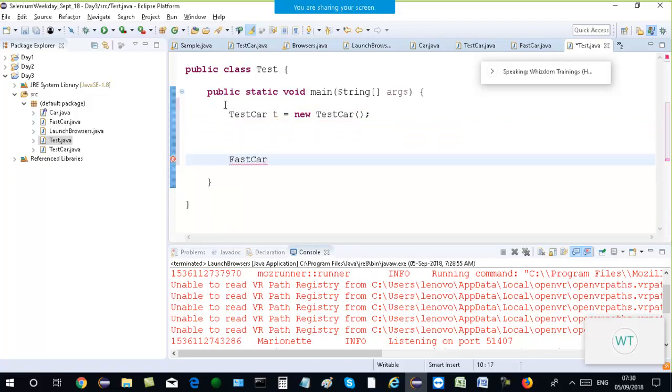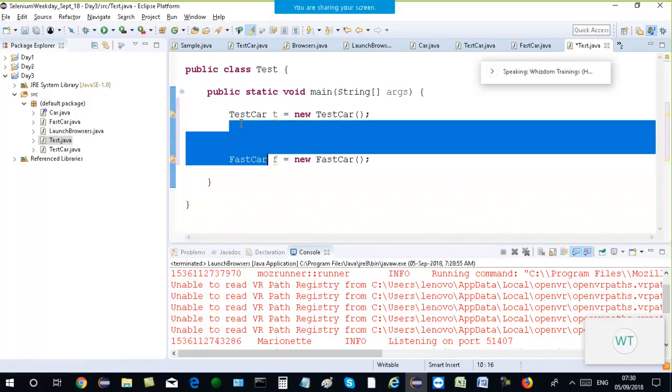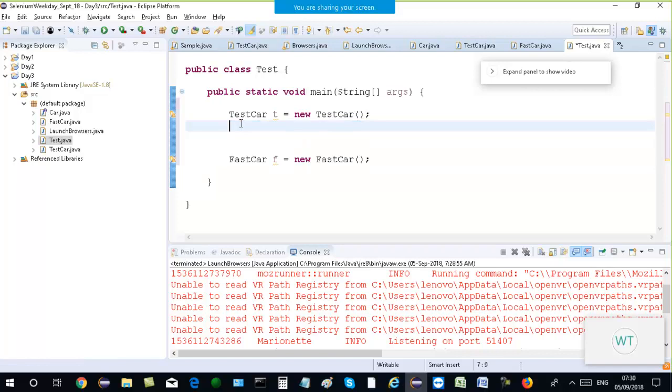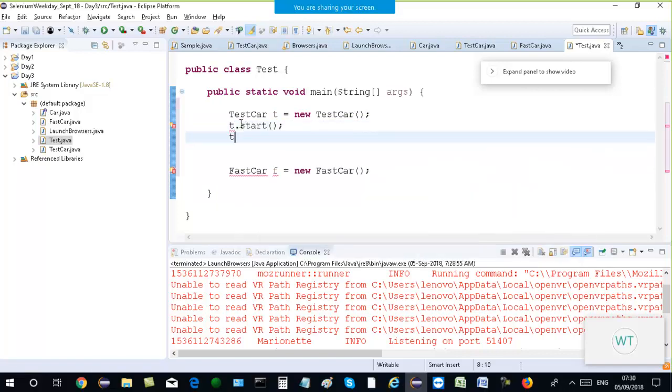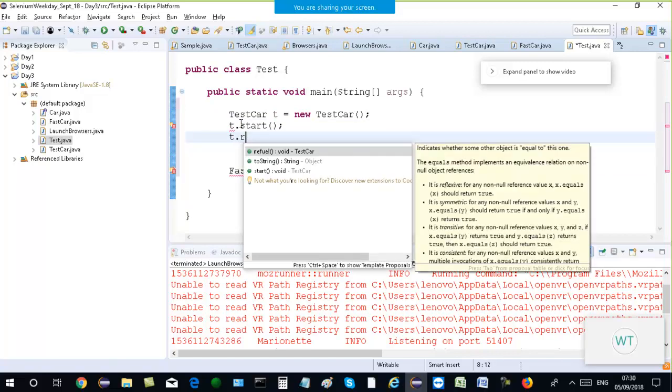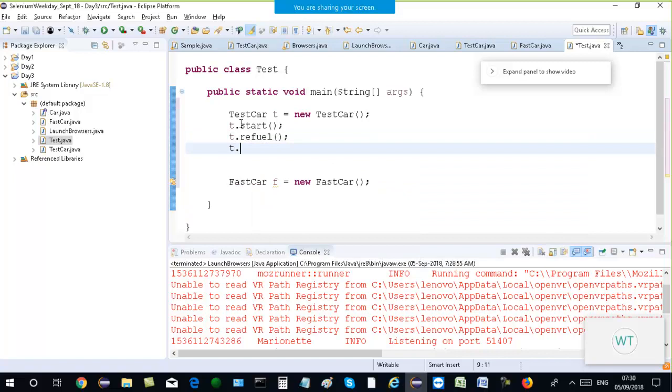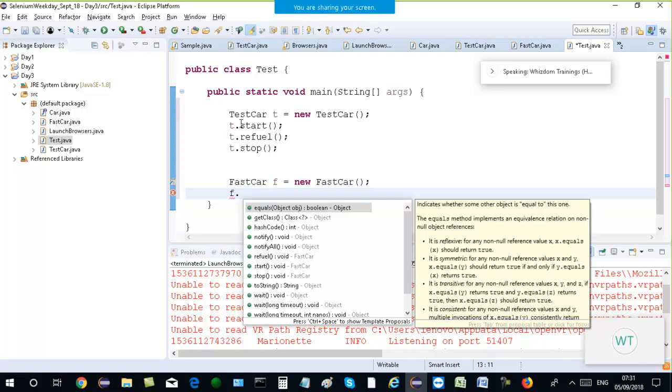Now test car and fast car both were implementing the car interface. I can call the functions dot start, dot refuel, and stop. And for fast car also, I can call the functions.